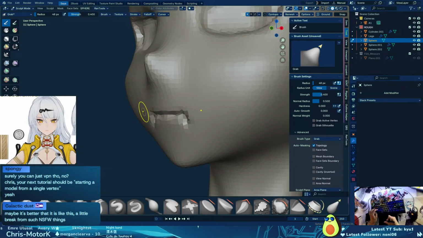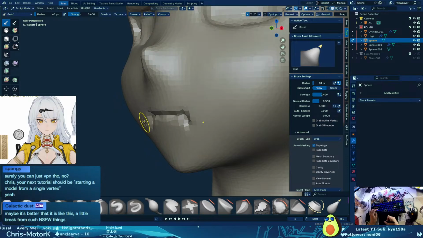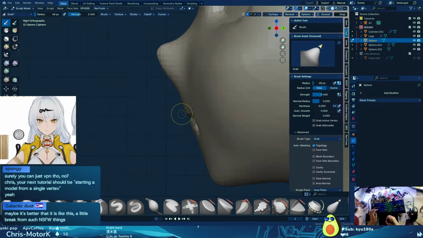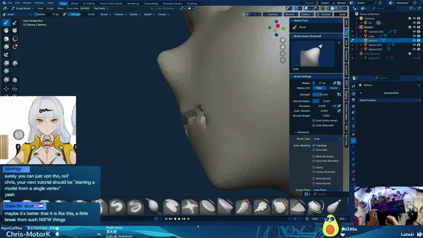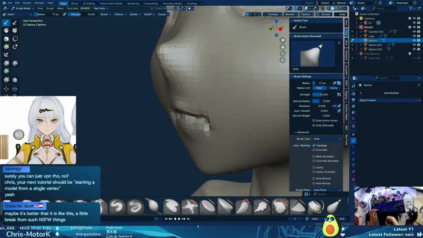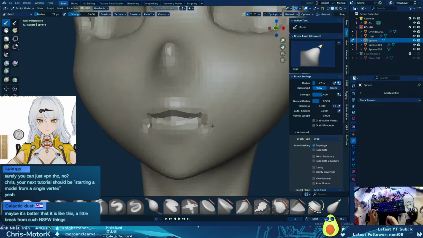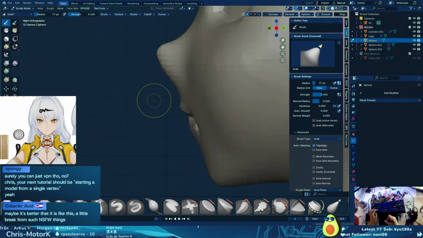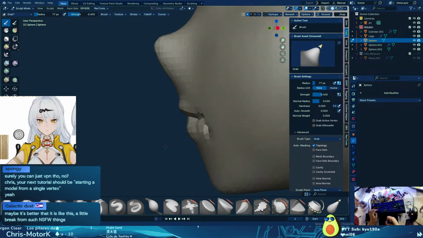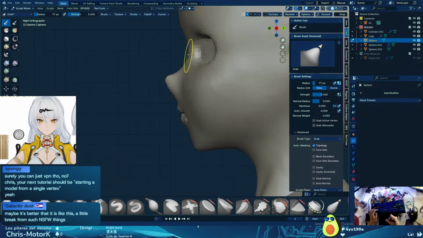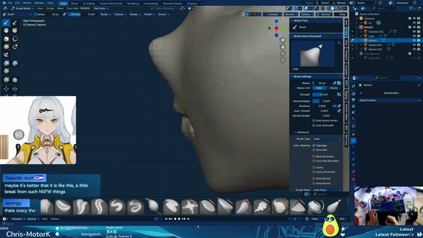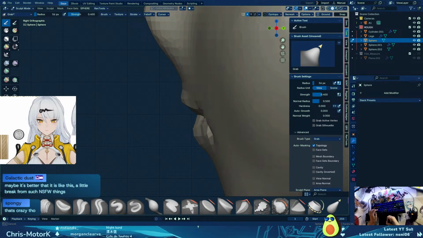Grab. Maybe it's better like this. I mean, yeah, with the line and then the grab, we're gonna pull out the upper lip and the bottom lip. So from the side view, we have that shape going on.